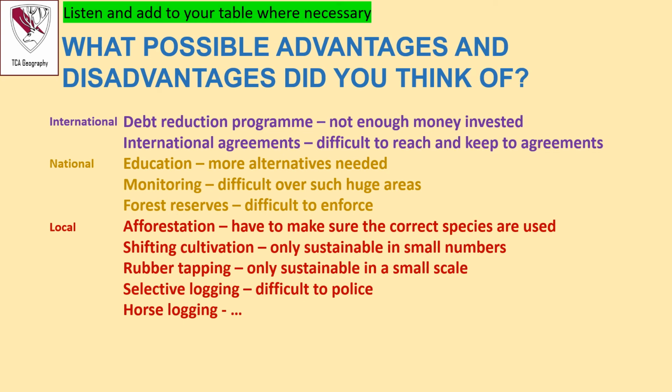Horse logging, this seems like a good idea. I can't think of any particular disadvantage, although it's going to be a difficult thing to do, but I'm sure it's a possibility. Heli logging, though, that must be very expensive. It must be. And the helicopter is using fuel itself, so it's contributing to more greenhouse gases as well.